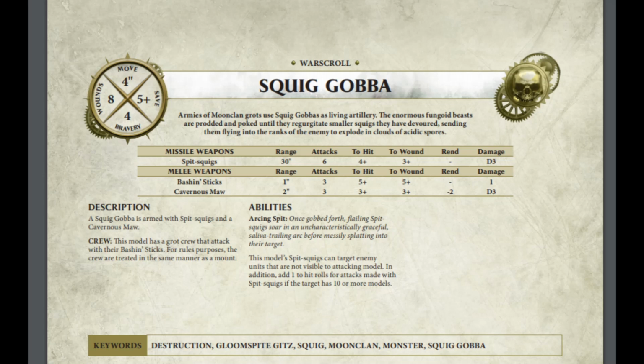And then the Carnivorous Maw. Now, that's something, if I went up against a Squid Gobber, because I've never fought one, but if I did, I would sort of feel like, oh, I can take that thing out in combat. It's a shooting, it's an artillery piece, isn't it? I mean, it looks scary, but it's an artillery piece. So it's not really going to do any damage to me in combat. So I might charge it, but attack with something else first.